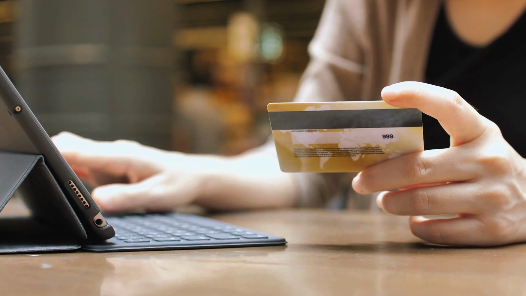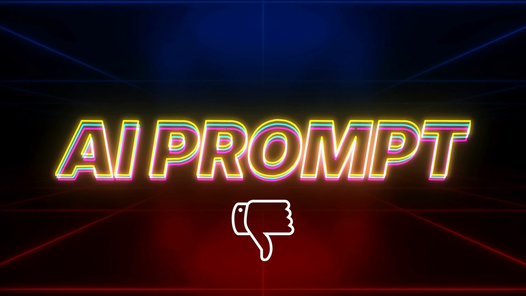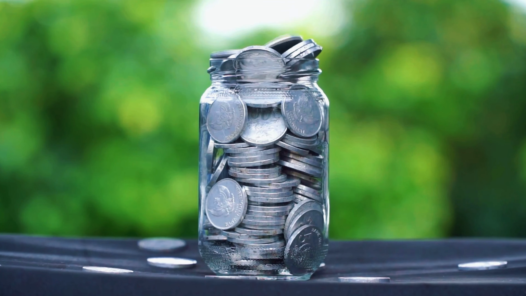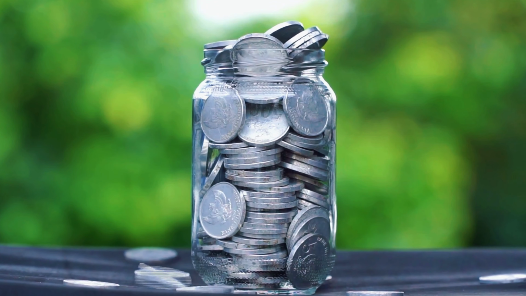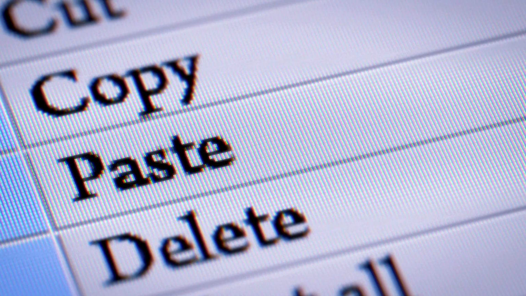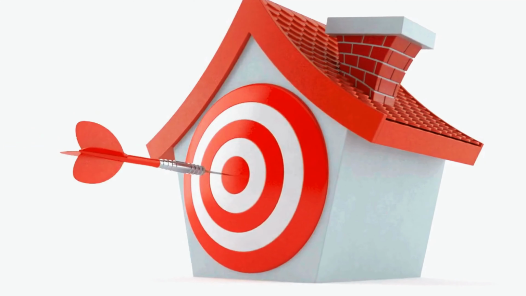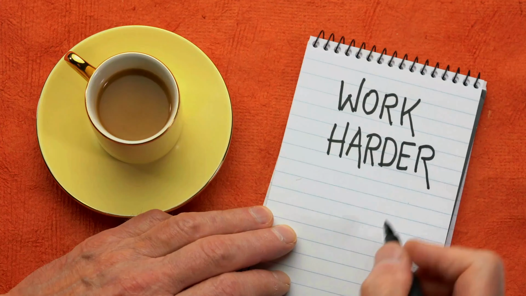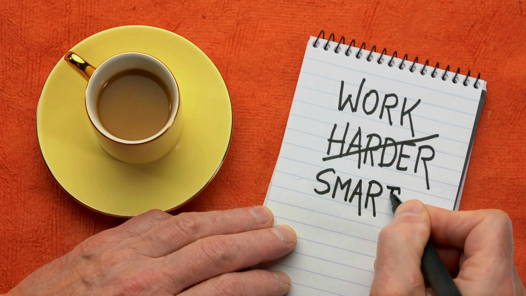Why? Because AI tools run on credits. Every time you hit generate on a bad prompt, you are throwing credits and money down the drain. Let ChatGPT fix your mistakes first, so when you paste it into Wan 2.6, you get a perfect video on the first try. Work smarter, not harder.